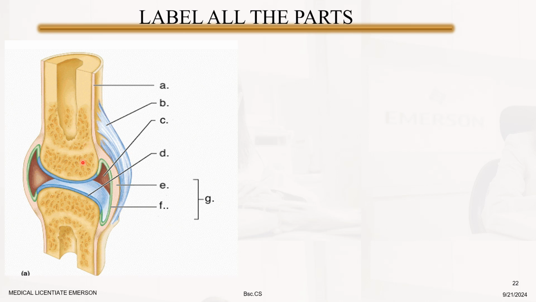So we have the synovial joint. This is actually one of the synovial joint diagrams. Of course it's not only the synovial joint, it has its other layers, but this is one of the synovial joints that we have. You are told to label the parts. Part A is the periosteum. Then part B, as you have seen, is anchoring bone to bone, so that's a ligament.